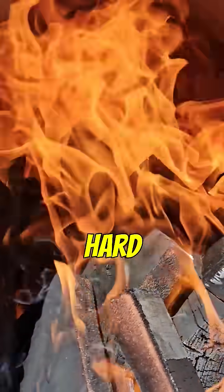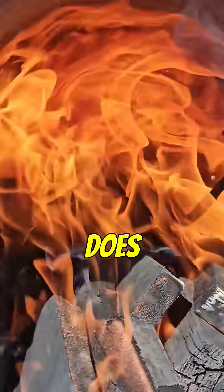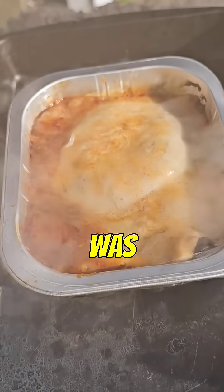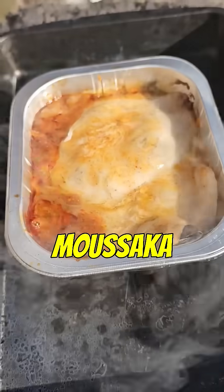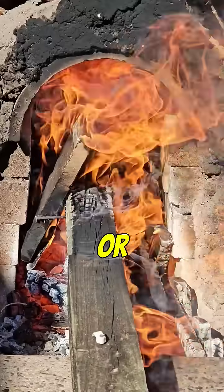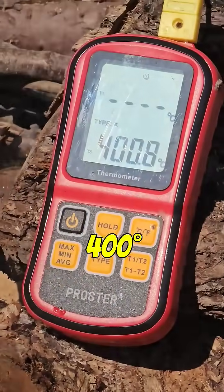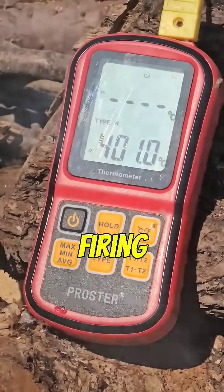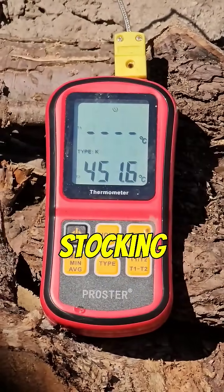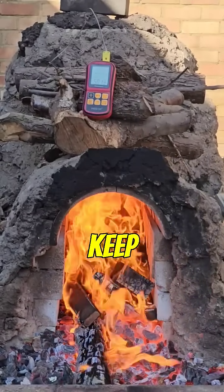It's actually quite hard to control the temperature early on, as it does want to get up to about 300 degrees quite quickly. And by this point I was getting hungry, so I put a lamb moussaka on the kiln and it cooked away just fantastically. Another hour or so on and I've gradually brought the temperature up to 400 degrees. Firing like this consumes a lot of wood and you have to be constantly adding more and stoking away all the ashes just to keep it going.